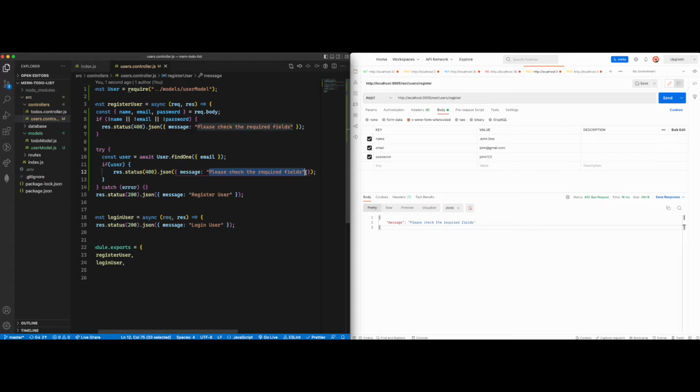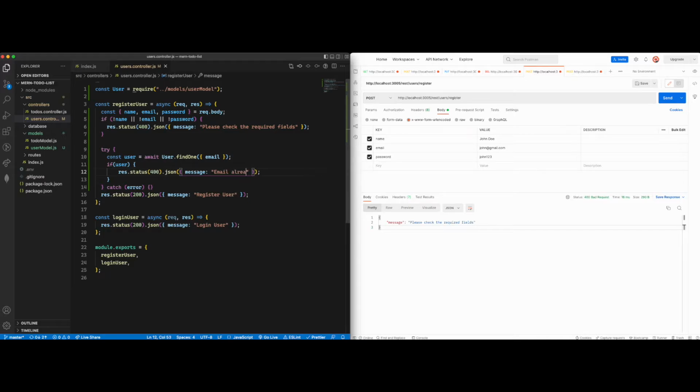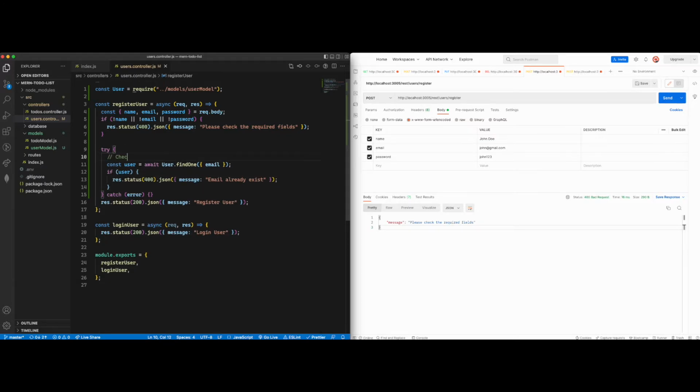So for the message, what we can do is email already exists, just like that. Here I'm going to add a comment: check if email already exists in database.